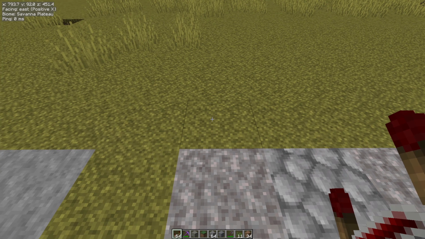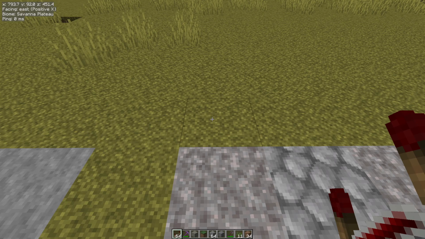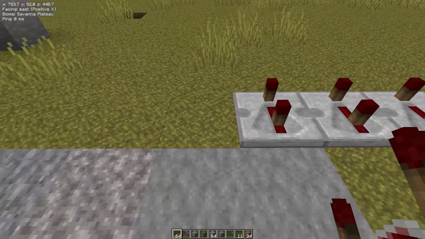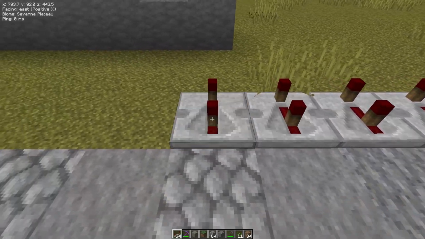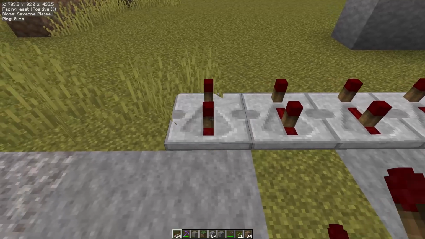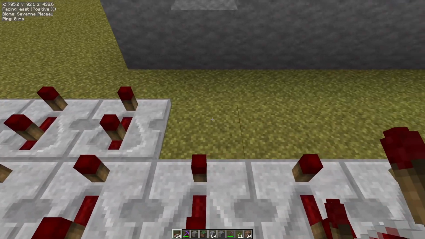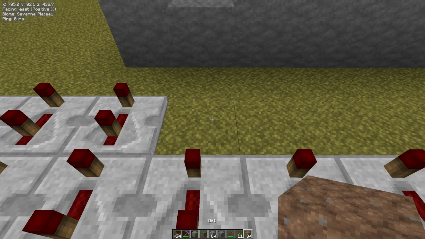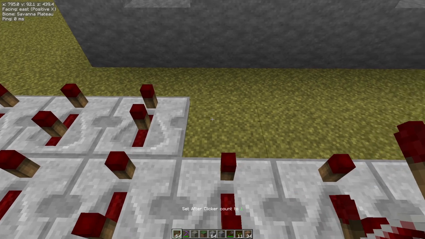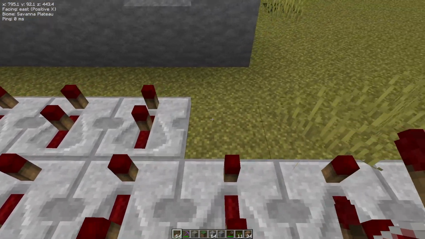Make sure you don't have any of the other tweaks like fast right click enabled. It really breaks this. See how it's already gone to the correct number of ticks? So yeah, if you're placing down a lot of repeaters, this is going to be incredibly useful. And like I said, you can change that. So if we set that to, oops, helps if you actually hold down the combination. So if we set it to 1, and there we go, it puts it on 2 tick delay.